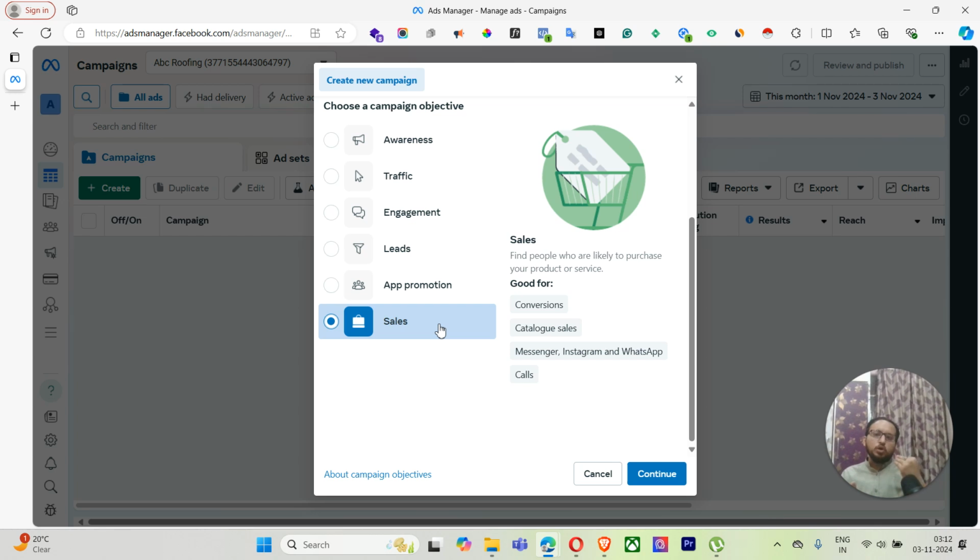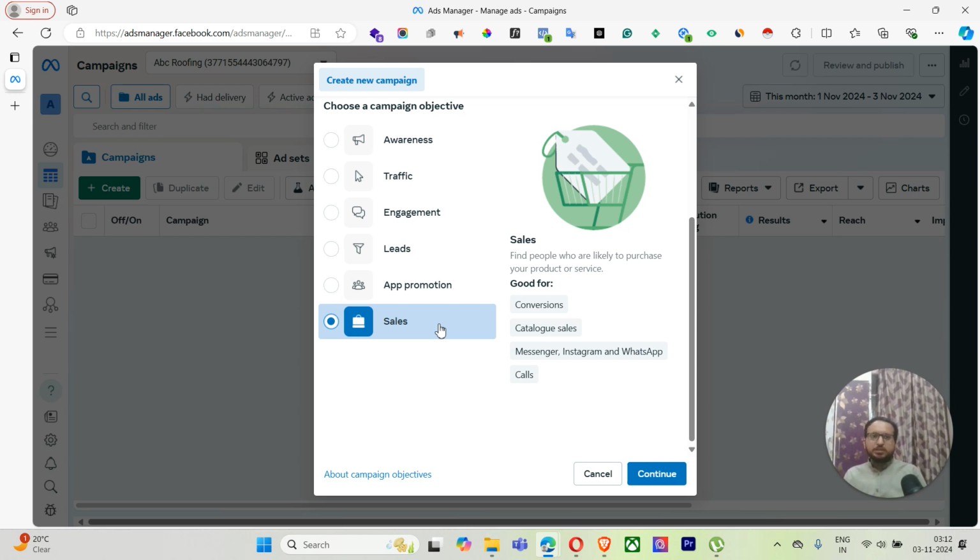Ideally the conversion through a website is, say, 0.7% to 1%, right? I'm taking it as 1%. So if my ad is being shown to 1 lakh people, and 1% is the conversion rate, you can say 1000 people are most likely to get converted. I'm not saying they will be converting, but I'm saying there is a chance that these 1000 people might convert. So that is how it is.